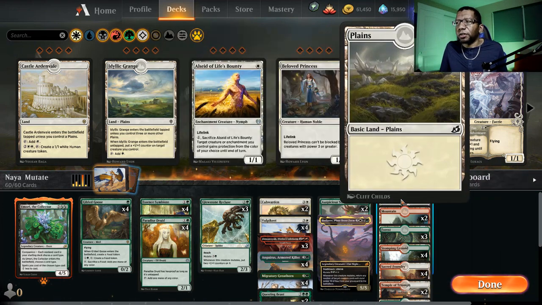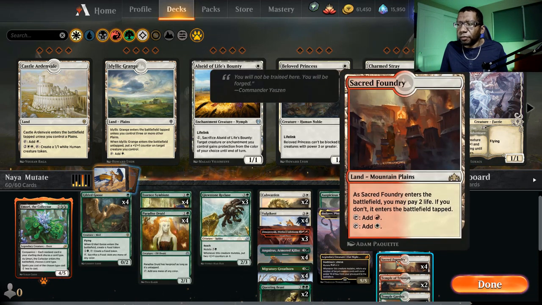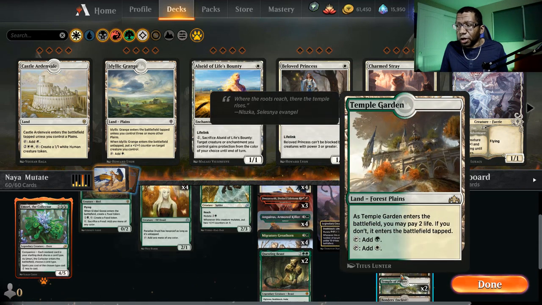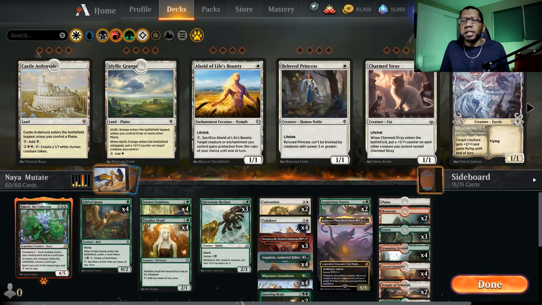Lands look pretty similar to the other decks, but we're doing 1 Plains, 2 Mountains, 3 Forests, full set of Stomping Grounds, Foundries, 2 Temple of Triumph, 4 Temple Garden, and 2 Temple of Plenty, and the 1 Bonders Enclave. So nothing too surprising there. Let's get into the games and see what happens.